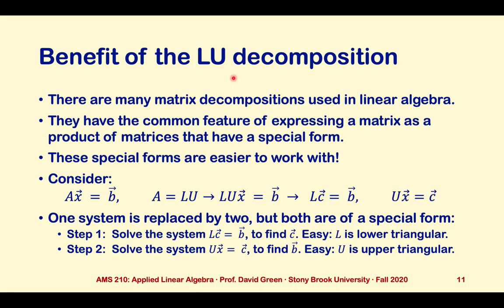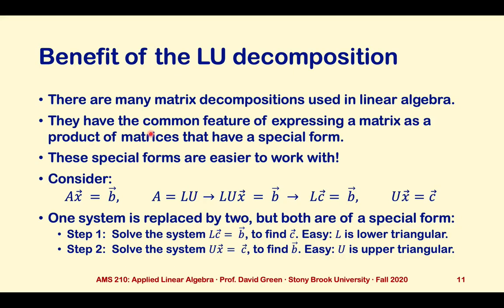The LU decomposition is one of many different matrix decompositions used in linear algebra. We will be talking about a few of them in the class. In addition to the LU decomposition, we will talk about the QR decomposition, the eigenvalue decomposition, and the singular value decomposition. All of these have the common feature that we're expressing a matrix as a product of matrices, like A equals L times U, where those matrices have a special form.